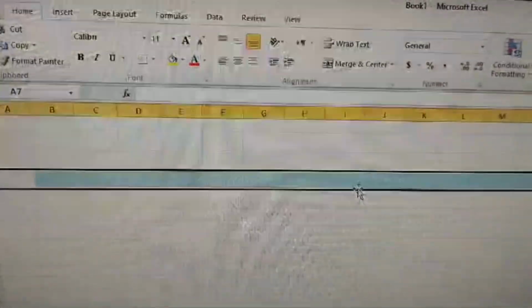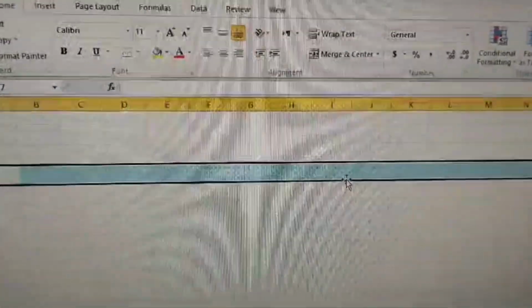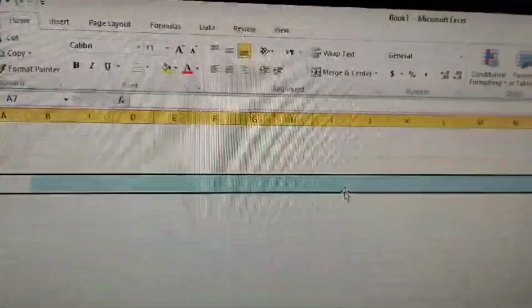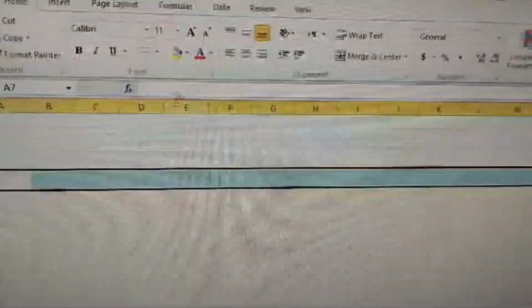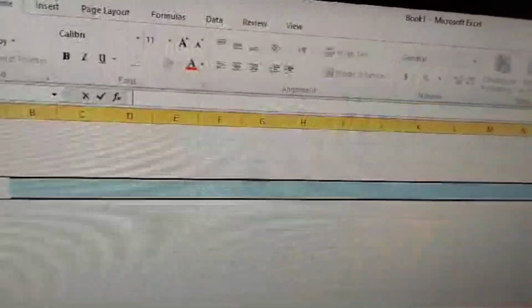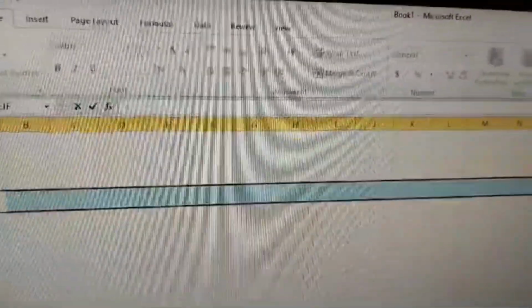Students, what I have told you before is that it always begins with an equal sign. You have to go to the formula bar. This is the formula bar. Start your calculation with an equal sign. You have to add the equal sign first.